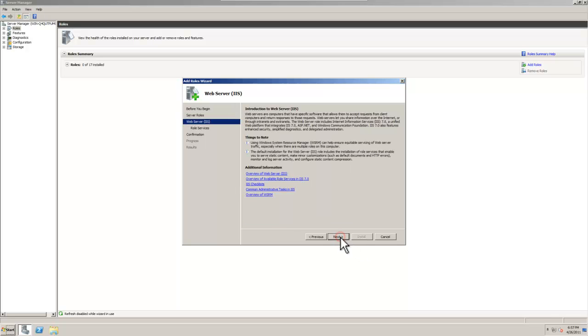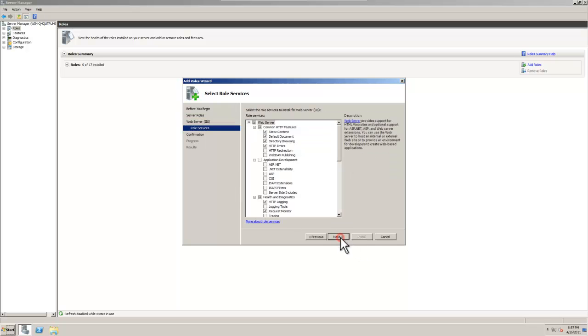We're going to click next, and then we're going to click next again. Now we're going to get to the features within the role of IIS. Generally Microsoft does a good job picking these. We're actually going to add a couple things just for the sake of adding them, so we don't have to add them later for the rest of the tutorial.